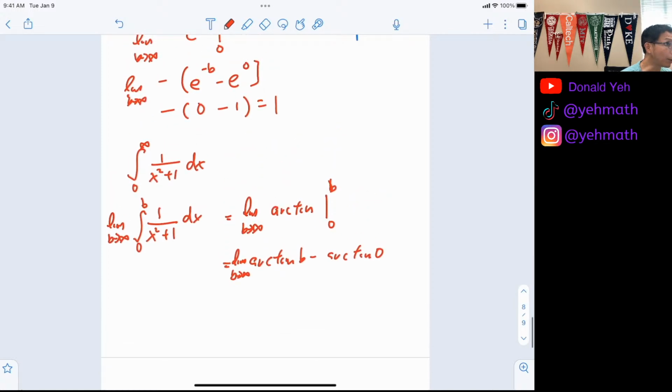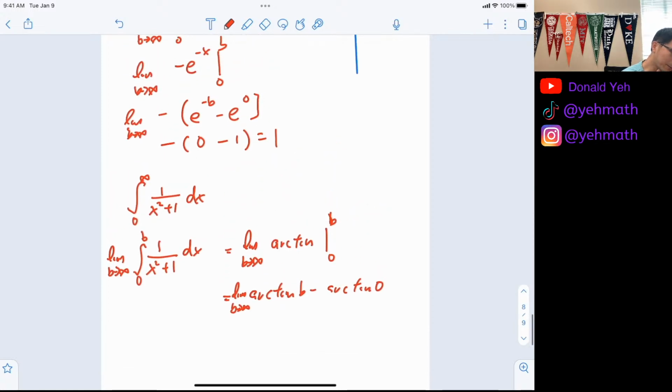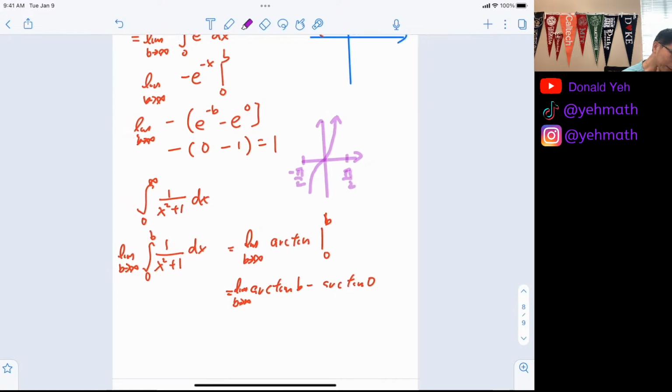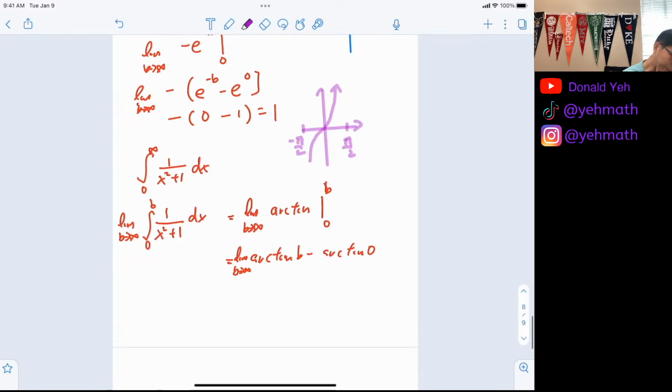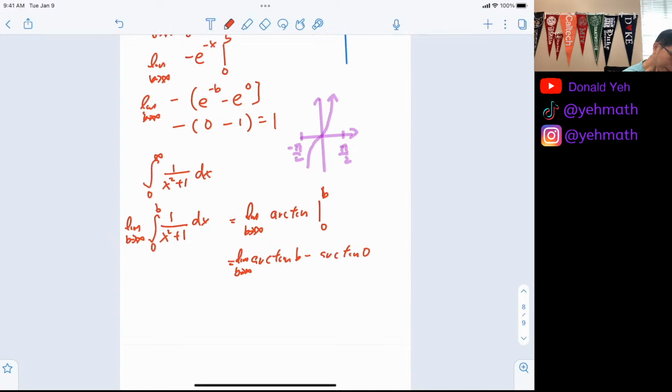Now here's the part that you need to know. Robert, you also need to pay attention here, which is the graph of the tangent graph. You need to know that. It's going to be like this. This is a tangent graph, with negative pi over 2 and pi over 2. But this is not an arctan graph. Arctan is like that, but you flip it across y equals x. So in infinity, pi over 2.